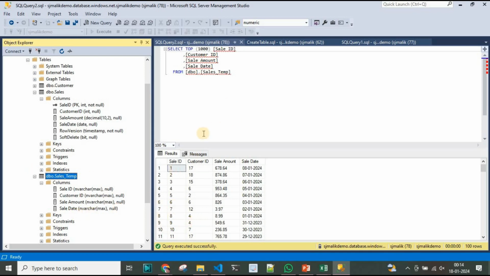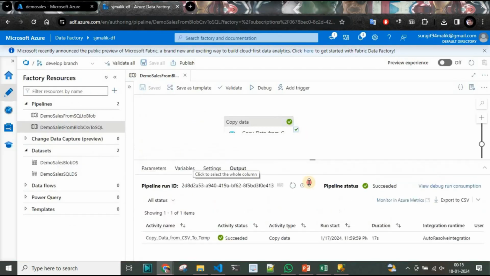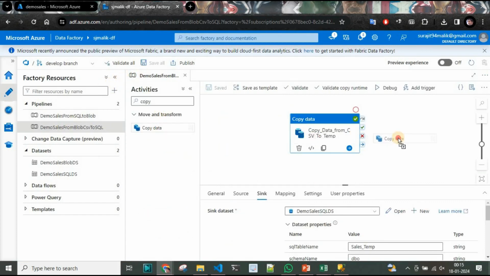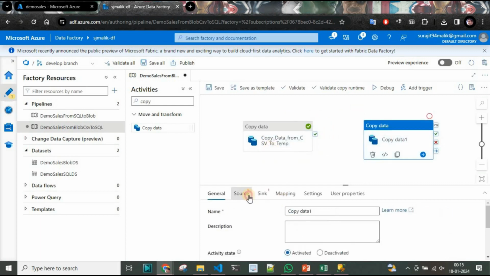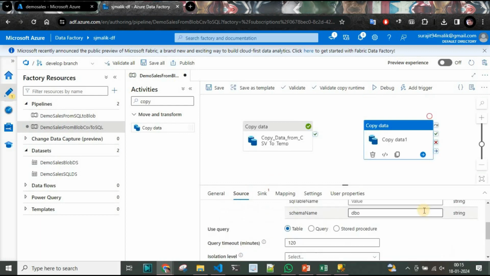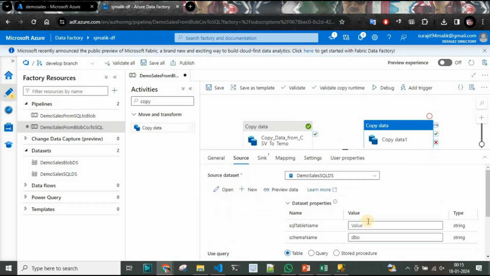So I will go to the ADF pipeline, and here I will add the next activity, another copy data activity. Here the source will be our SQL DS, and the table name will be the temp table, sales temp.